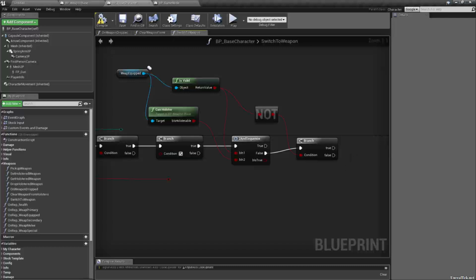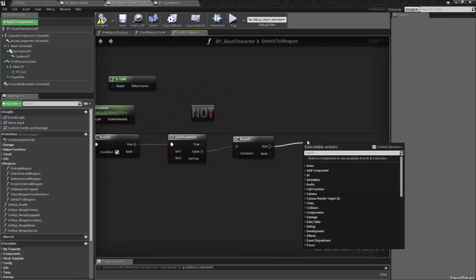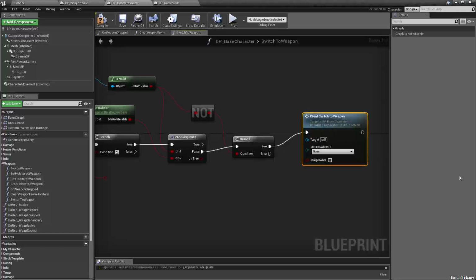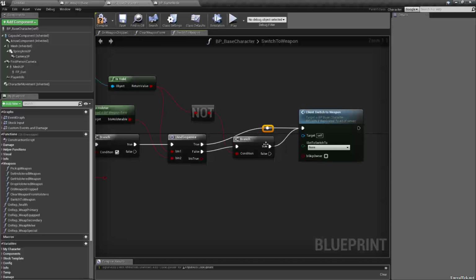So, if true, we call client switch to weapon. We also call this, if this is true, let's see, how can we make that a little more clear? Something like that, maybe.